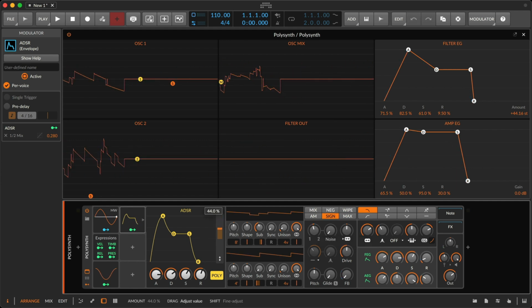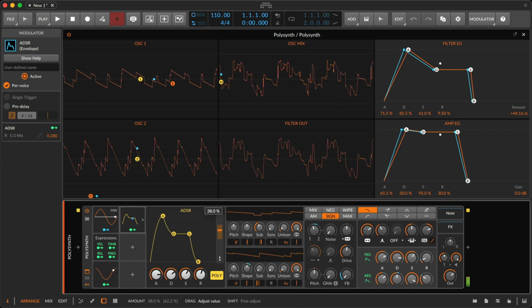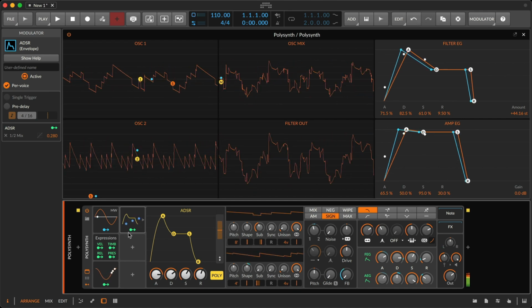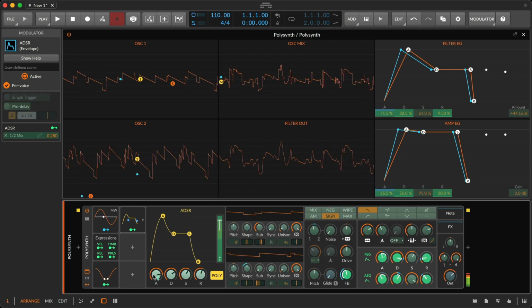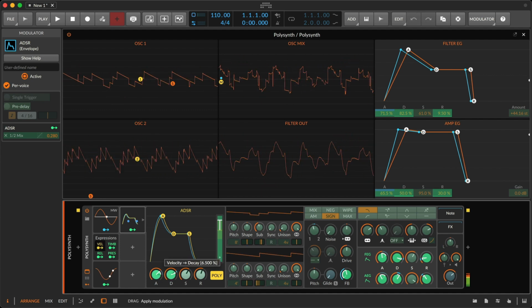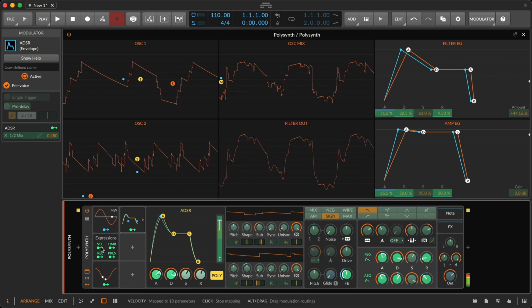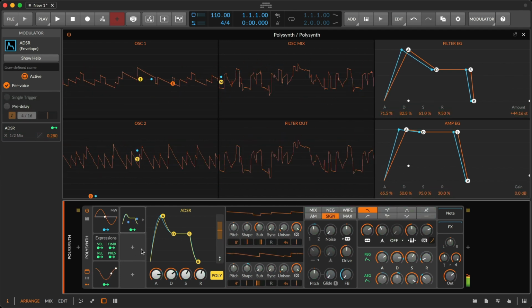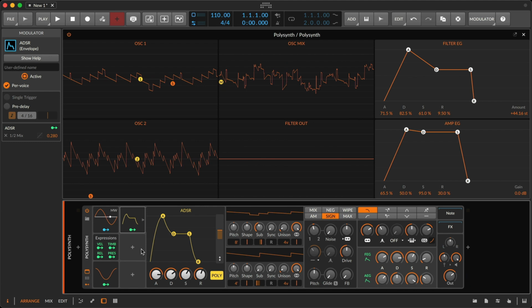Now, the reason a lot of modulators have an output level is because you might want to target that. Perhaps velocity creates a stronger envelope. And yeah, I could even speed it up a little bit too. So I've got some per note variety already. Velocity is targeting things, changing different notes being played. The envelopes are running freely and again, moving different parameters over time with each note being played.